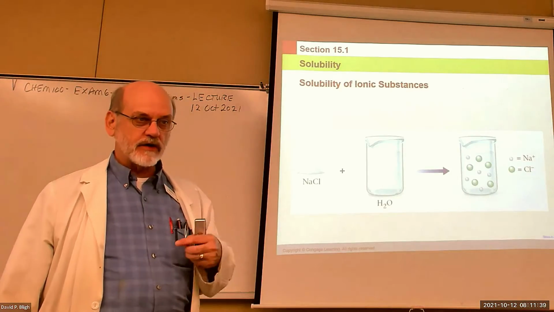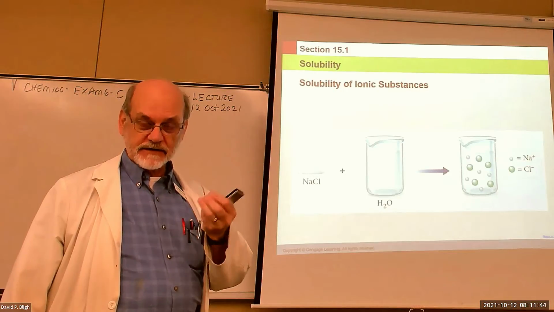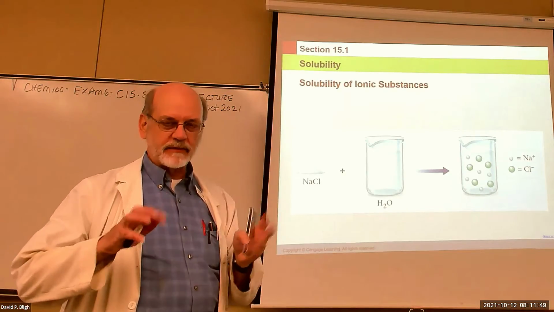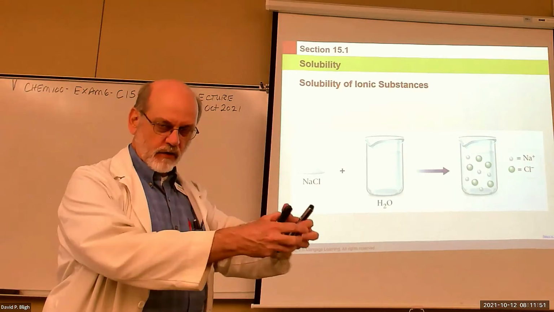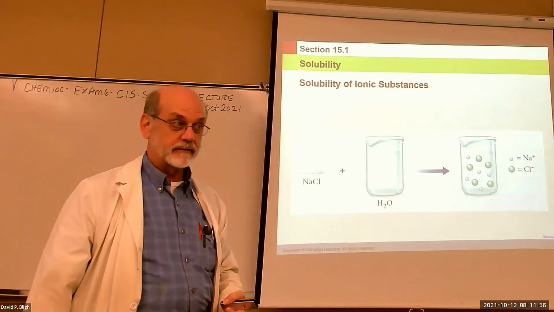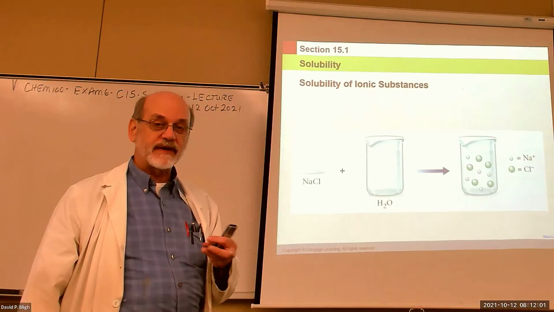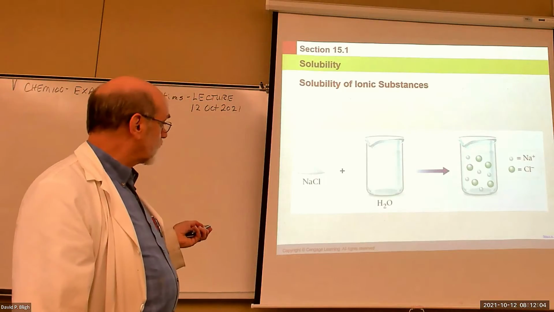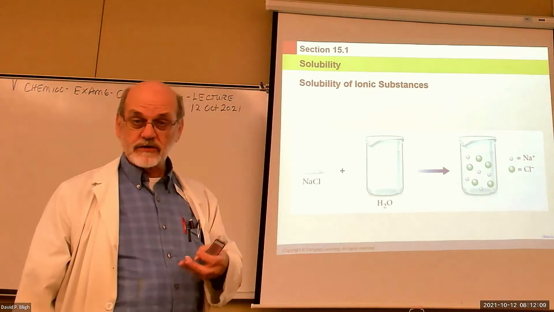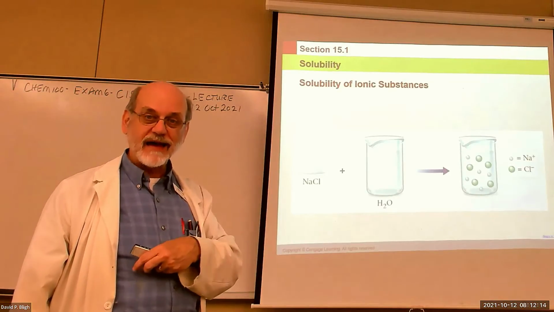Some types of solutes remain intact when they go into solution, and table sugar is one of those examples. The molecule does not break up. The whole molecule goes into solution and becomes homogeneously mixed with water. But ionic compounds, when they go into solution, they break up into individual ions. Sodium chloride is an example of that. So when you put sodium chloride in aqueous solution, it breaks up into sodium cations and chloride anions.